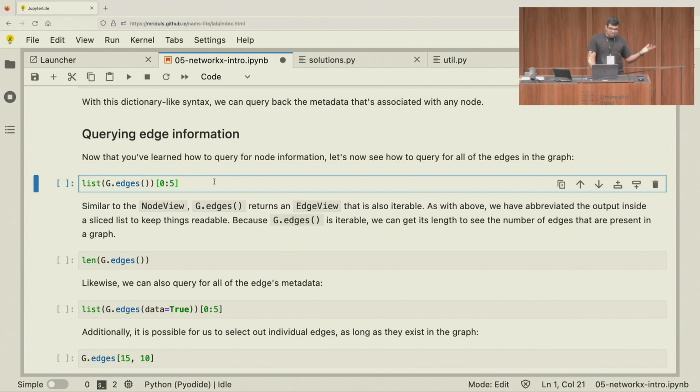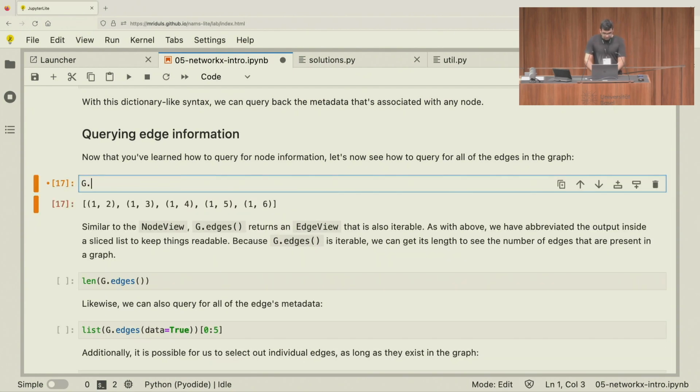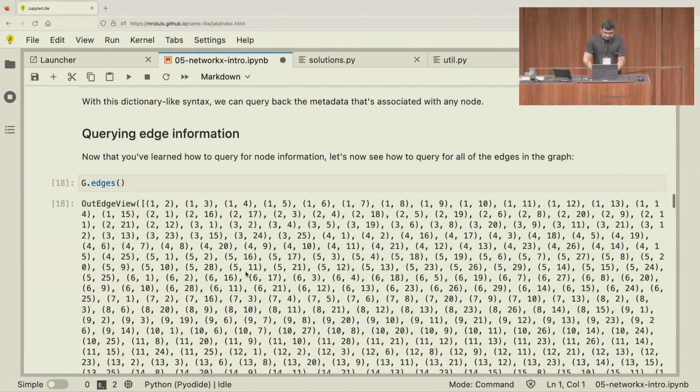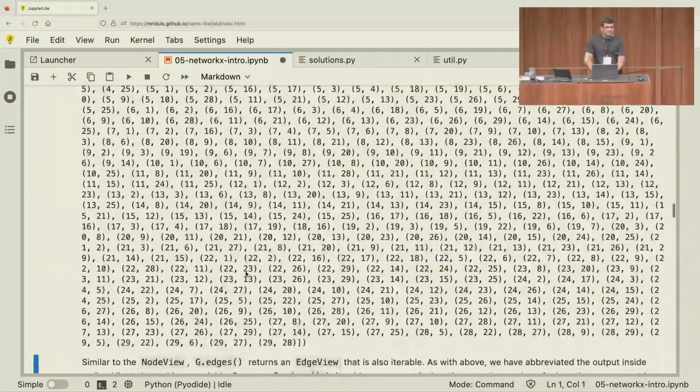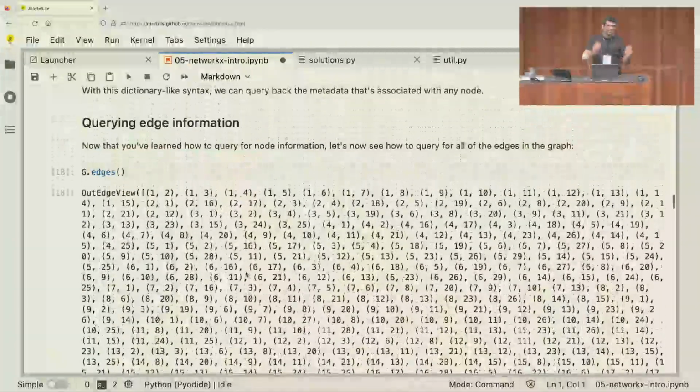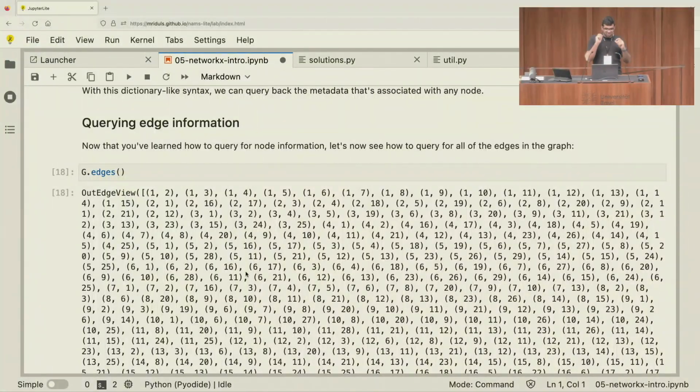Just like nodes, we have edges. If we do g.edges, it will give us this whole screen of numbers. These are all of the relationships between them. What it tells you right now is that there was some activity that 1 chose 2 for. There was some activity that 1 chose 3 for. So, for example, if you go and ask 1, who do you want to play basketball with?